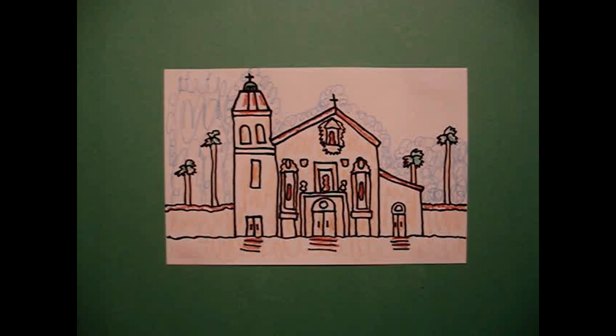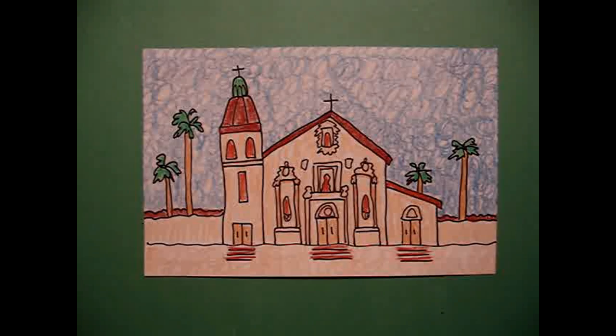Okay, let's see what this looks like all colored in. Here's my mission all colored in. Like I said, it's not exact, it's a representation of the Mission Santa Clara. It took me a couple of times to get it, so if you don't get it exact the first time, try again.